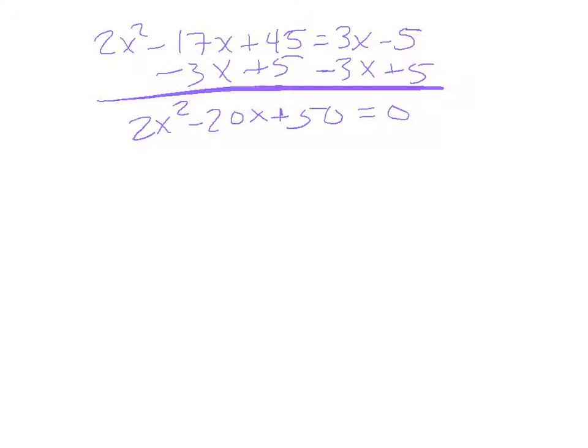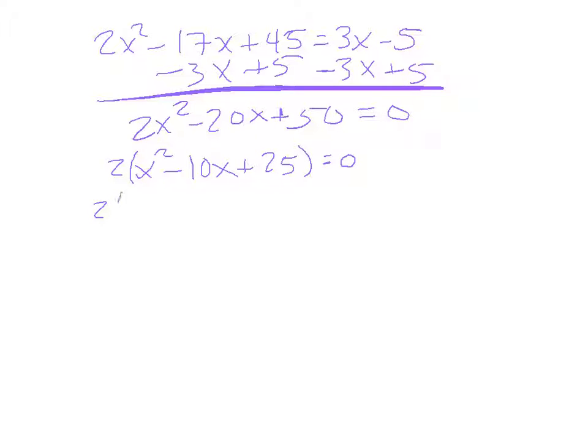I have to point out, you guys, these are big numbers. I really don't want to double bubble these. But if you notice, each and every one of them can be divided by 2, which means I can take out a 2. So I take a 2 out. And when I do that, it's like I'm dividing by 2. So 2x squared divided by 2 is just x squared, minus 20x divided by 2 is 10x, plus 50 divided by 2 is 25, equals 0.